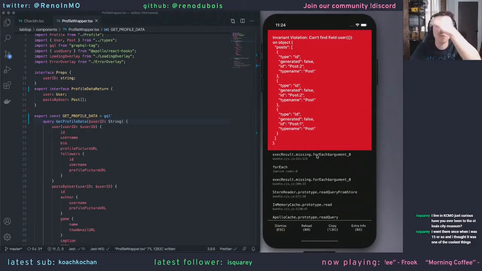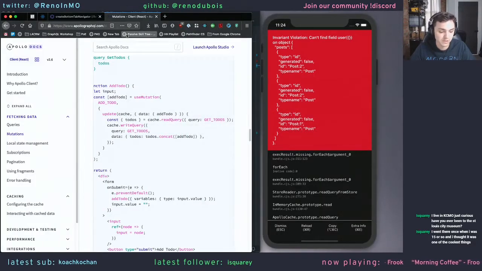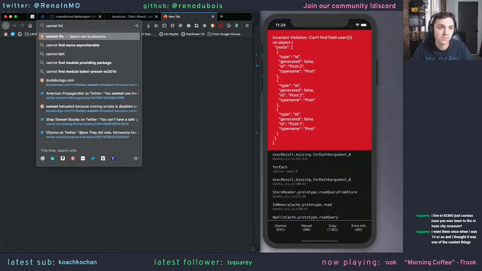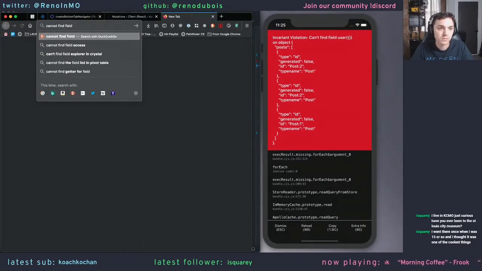Yeah, cannot find field user on object. Okay, let's search that. The user is like my field.